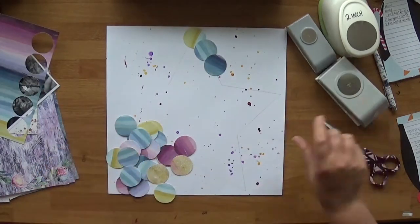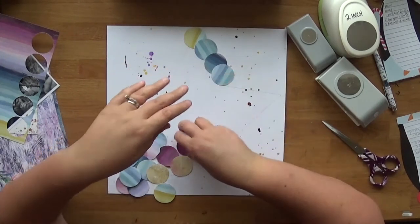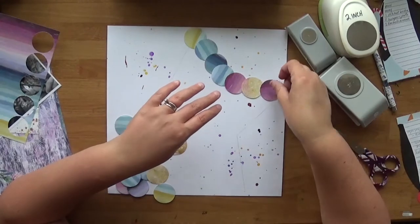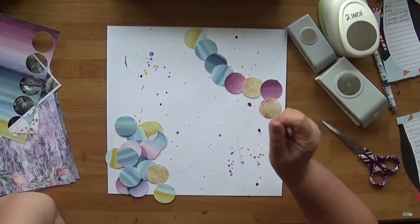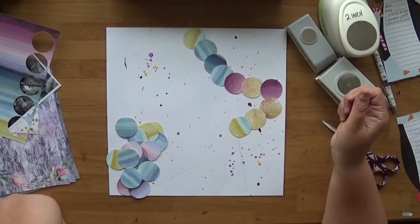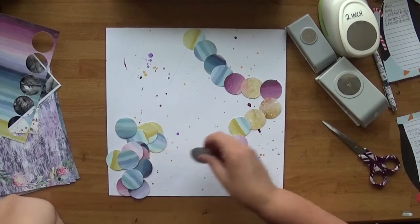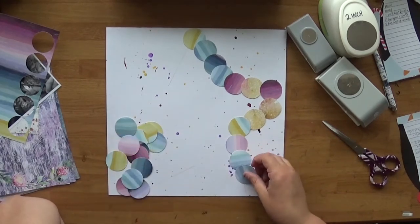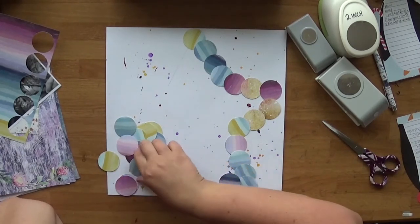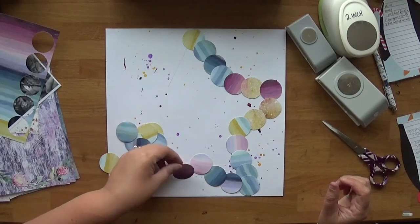All right, I'm gonna pop right back in here because you might see what I'm doing here. So I am going to be layering the circles on the star like this. So right now it's just very loose, and I'm going to see how many I need, if I need to punch more. So let's speed this up and then you'll see if I'm ready. Obviously right now I'm not really making it very strict. Okay, let's speed this up and see what I need.